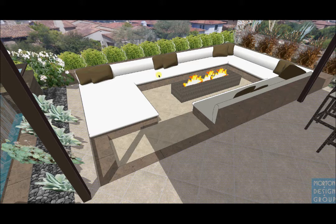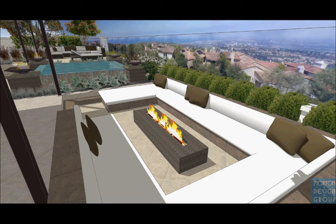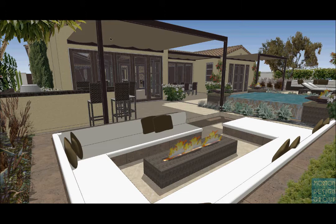And this view here just kind of shows you some views across the spa and the raised deck down here, and also across the coastal view that you guys have. And again, just a nice, cool, low area to hang out. And not so low that you feel vaulted down, only two steps down, but still significantly lower. And pretty cool. Right here, these modern patio covers with the cloth. Again, very clean, contemporary, easy to build, cost-wise.